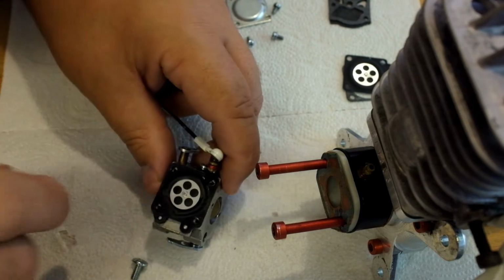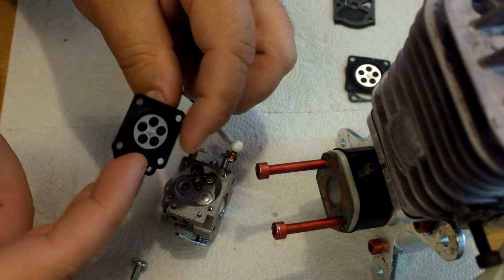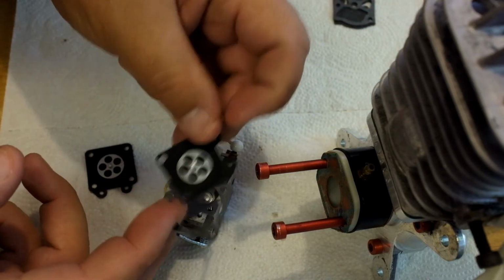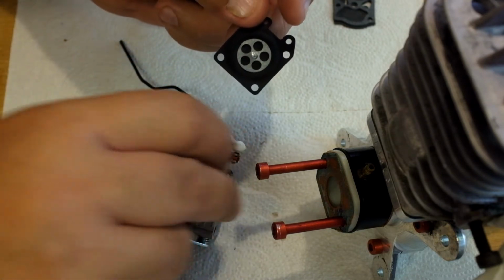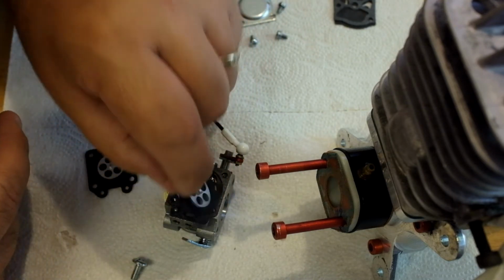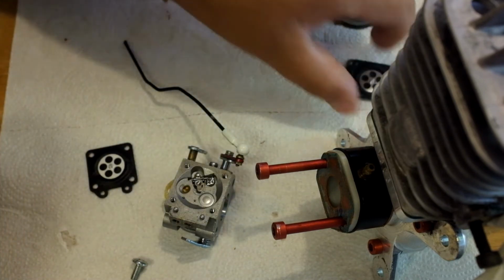All right, so we've got this. Now, looking at this one, you'll see that it's made up of two gaskets. Once you identify the two gaskets, the paper gasket is going to be at the bottom like this, and then the diaphragm with the little metal sprocket looking thing will be on top in this case. So again, we're going to set these gaskets to the side.